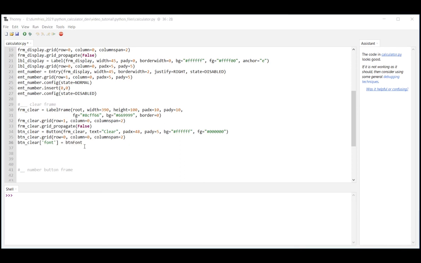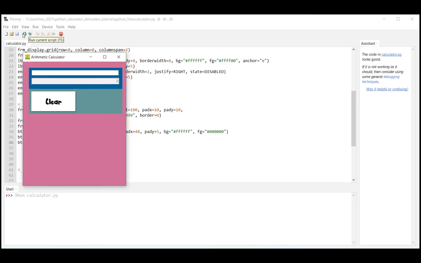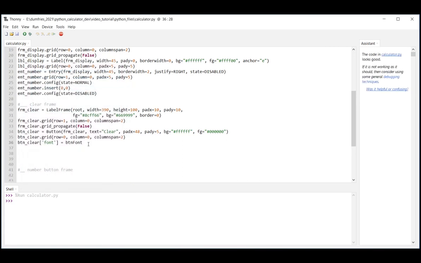Let's have a look at that and see if it's worked. So save it and then run it. And we can see that we've got a nice font on our button and it's in the correct place inside the frm clear frame. Good. Alright, next thing we want to do is add the backspace button.